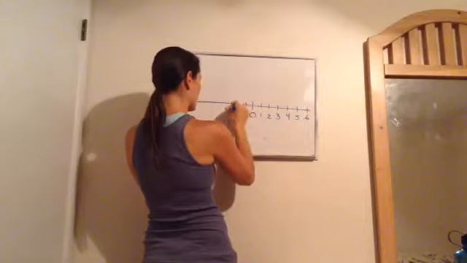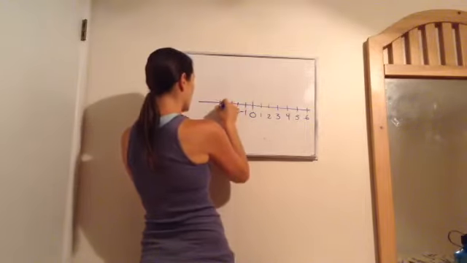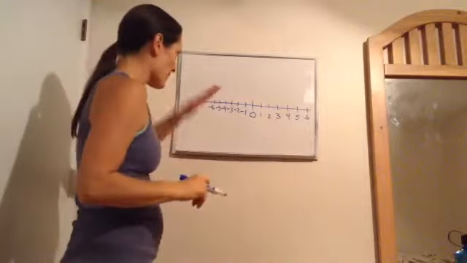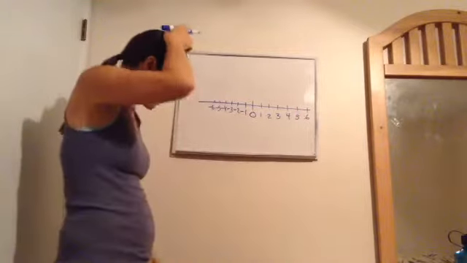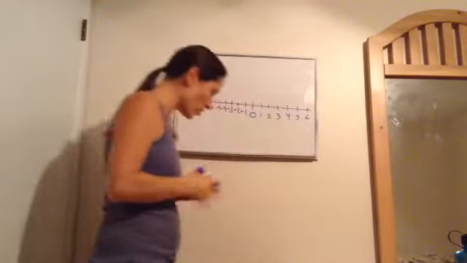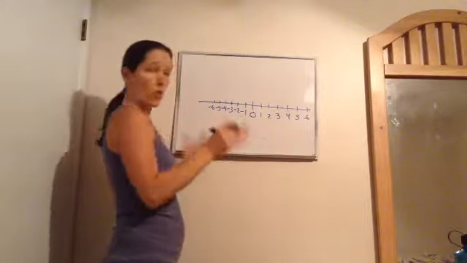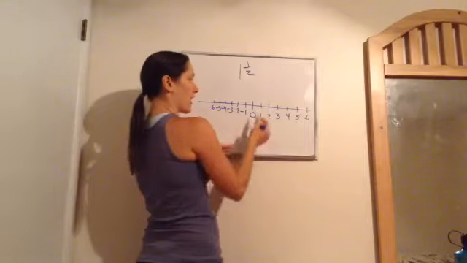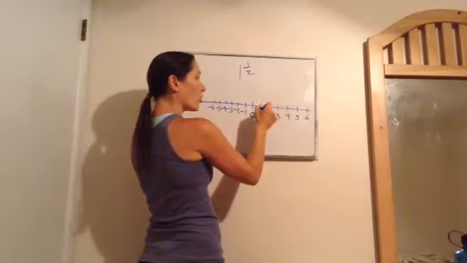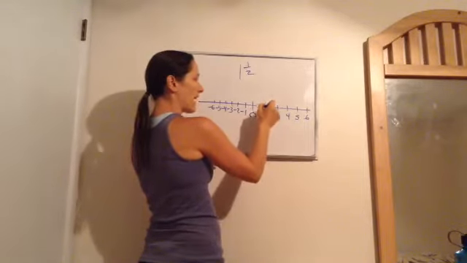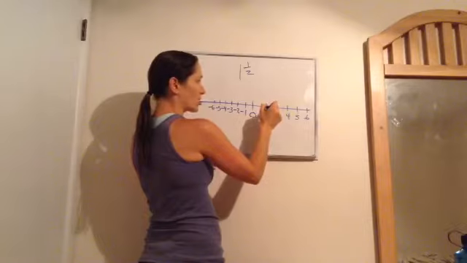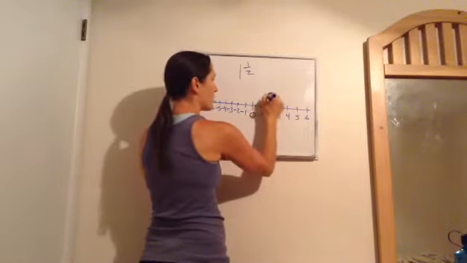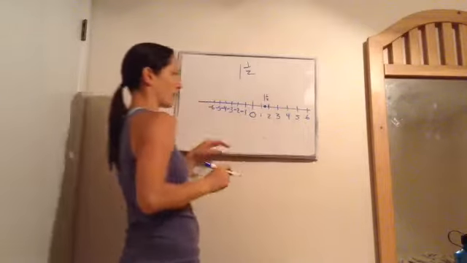If you want to draw this on your paper, you can as well. Now, these aren't quite the right distance, but just stay with me, okay? If I told you to graph 1 1/2, well, I have 1 whole and then half. I haven't quite gotten to 2 wholes, it's 1 1/2. So this would be an example of 1 1/2, that blue dot right there.